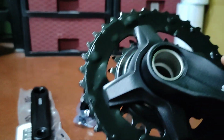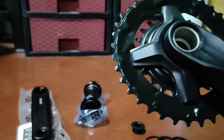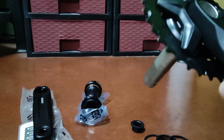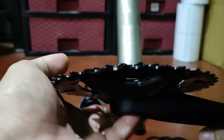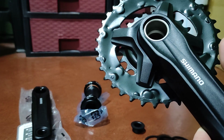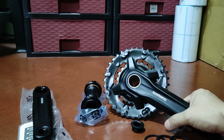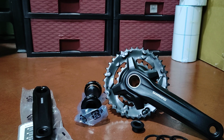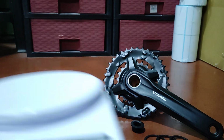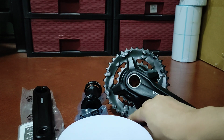I'm going to maybe do another video and compare this MT210 to the MT300. So far, this is the only thing that I can show you at the moment about the MT210. That's why this one is not really in demand. There are few buyers or few cyclists who normally use this kind of set because it's disposable. You can only use it for maybe a few years. Okay, folks, we're going to check the weight now.